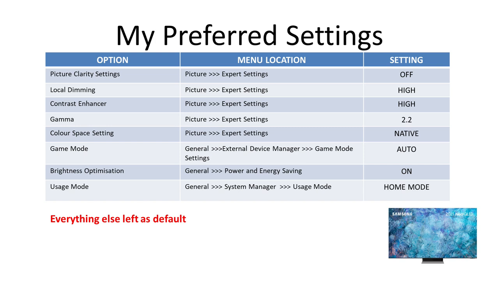Lastly is Usage Mode. If your TV is an ex-demo model, the store may have set this to Retail Mode, which pushes all the levels up to help the TV compete with other TVs and the store's overhead lighting. For home viewing, make sure this is set to Home Mode. So those are my preferred settings — they'll work very well for most of Samsung's 2021 Neo QLED range, but as always, tweak your TV to your own taste.